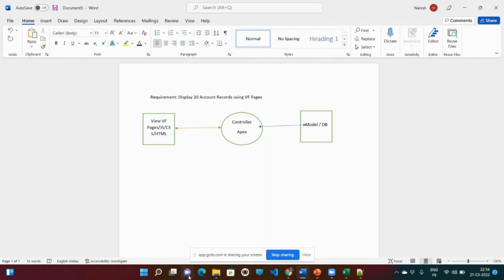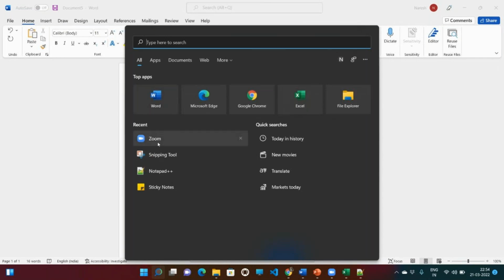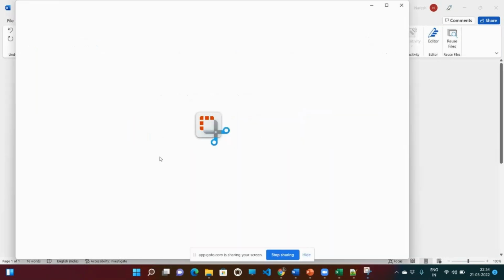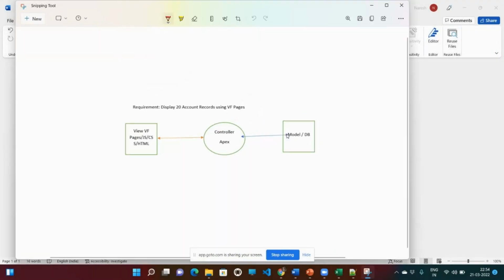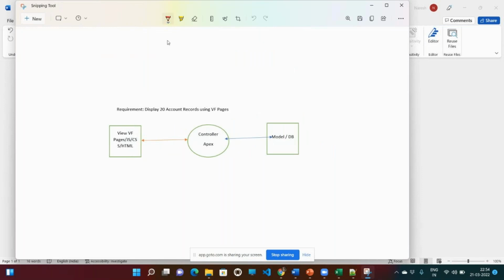So let's see how we will use which function. Let me draw this here. And what will be the flow? Here you can understand. When we talk about displaying account records, it means we will place the request from this web page to the server side controller. We also call it server side controller because going further we will have one more controller, the client side controller, meaning the JavaScript controller. So you place the request from the web page, or from your view, to the Apex, and you ask for the 10 or 20 account records.